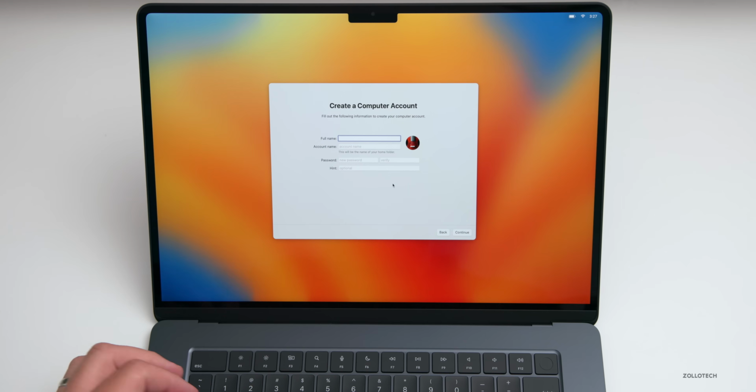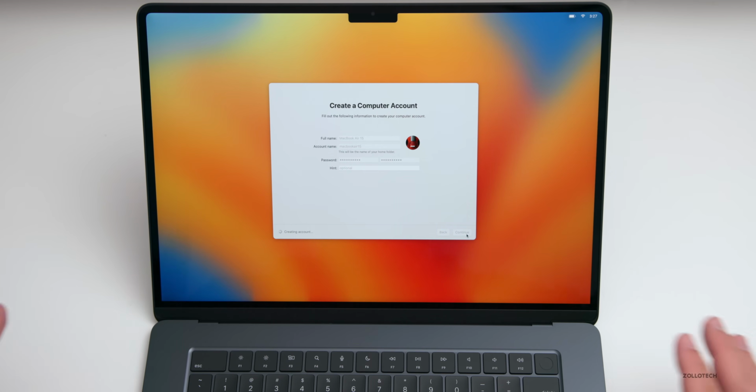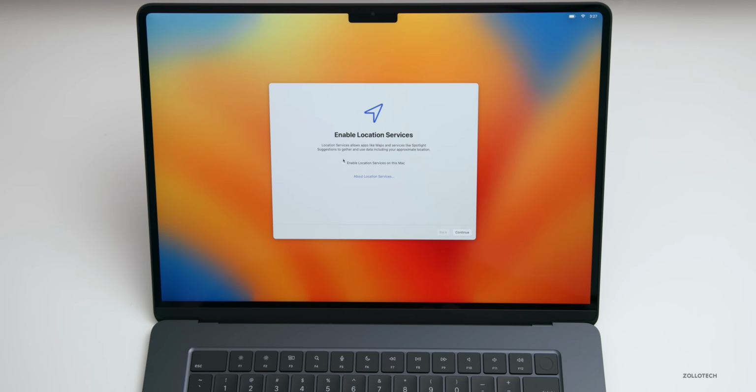And then we can put in the computer name. I put in MacBook Air 15, put in my password. We'll click continue here and it will create the account. I'll set it up later with my own Apple ID and more, but just to get to the main screen, I thought we'd do it this way. Now it's asking if I want to use location services, I can enable those and click continue. And then if I want to share analytics with Apple, I can do that. Otherwise, just click continue. It's asking if I want to set up screen time.